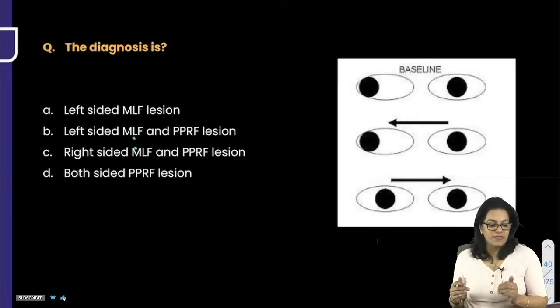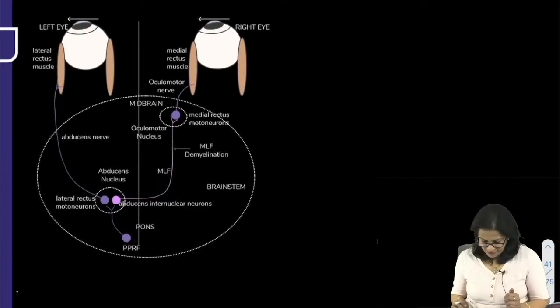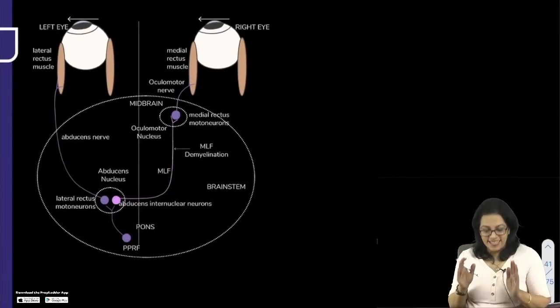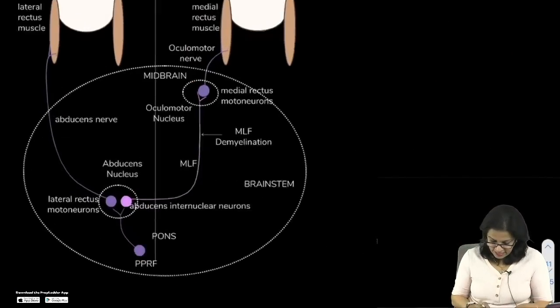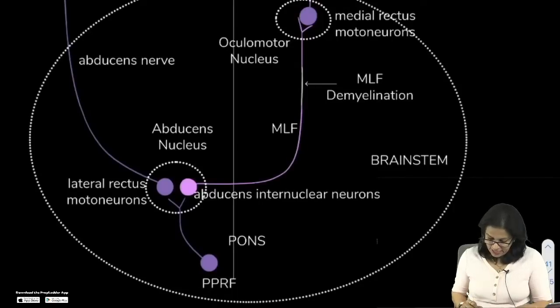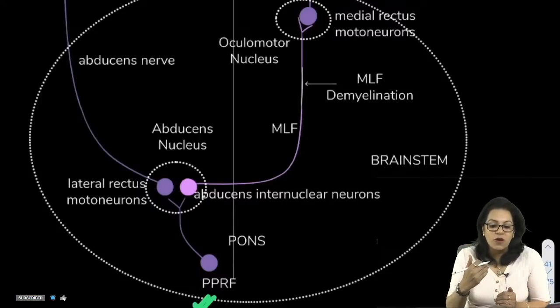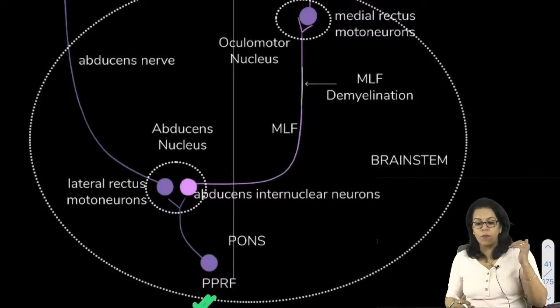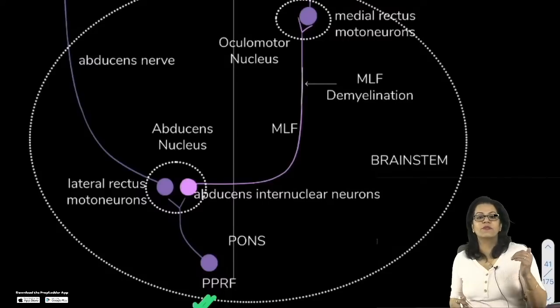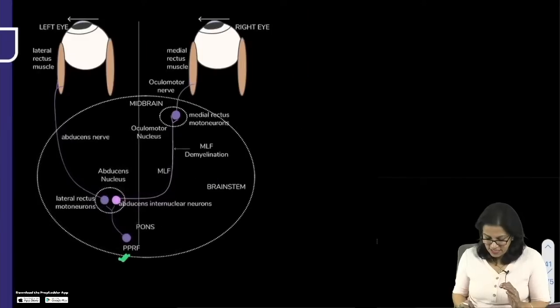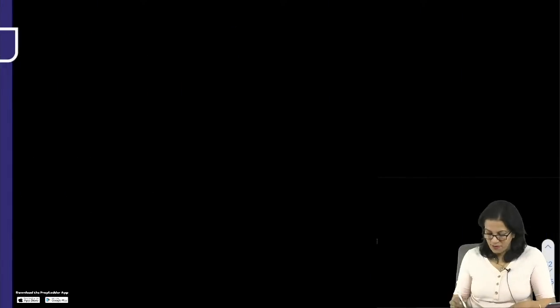Do we need to revise first? Let's revise. Talking about the horizontal gaze center, we all know that it is at the PPRF, right? From there, to its same side, it is giving the neurons to the lateral rectus. So the innervation is going directly to the lateral rectus of its same side, and to the opposite side through the MLF to the medial rectus. Now, if I make a very simple diagram for you, I think life will be better. So let's learn in my style.